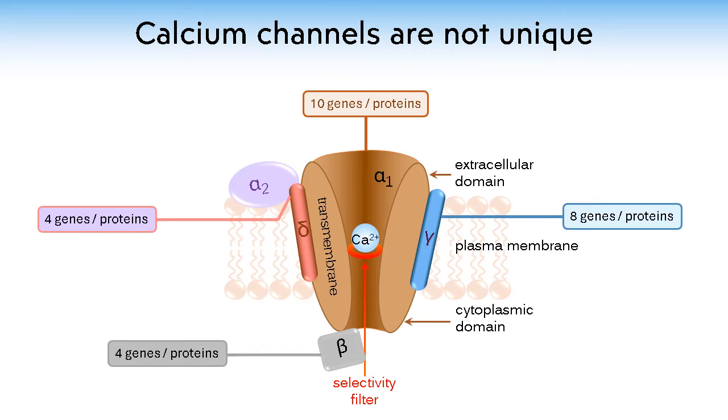But the picture is further complicated by alternative splicing of each of the subunit genes, which leads to an even bigger range of subunit proteins. These are differentially expressed in different tissues. So, there is a lot of diversity in calcium channel subunit structure that could help to account for varying selectivity among the different calcium channel blocking drugs.